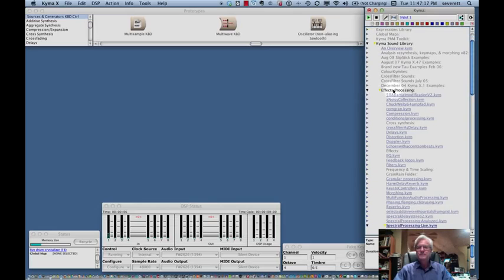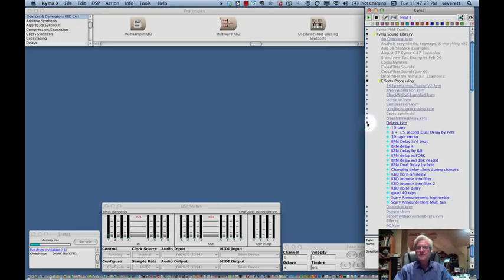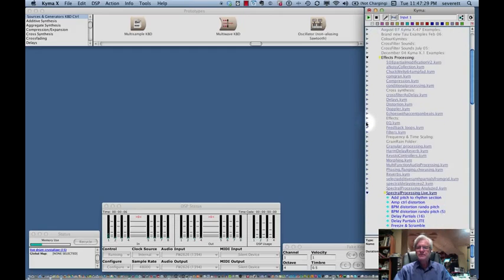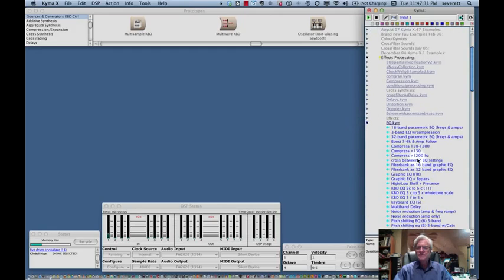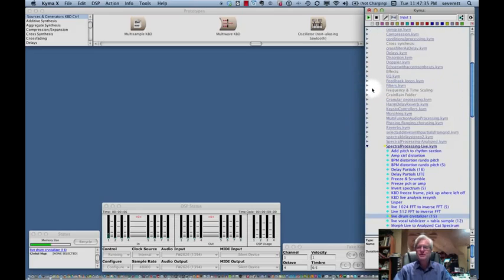If I just pull up one folder, the effects processor, we can click on any of these and just see a number of, if I look at delays, there's various kind of delay settings that are in that. Different kind of equalizers that we could use. You can see here there's just scores of different settings for equalizers that we already have made. Granular processing, which we've talked about a little bit in the class already.